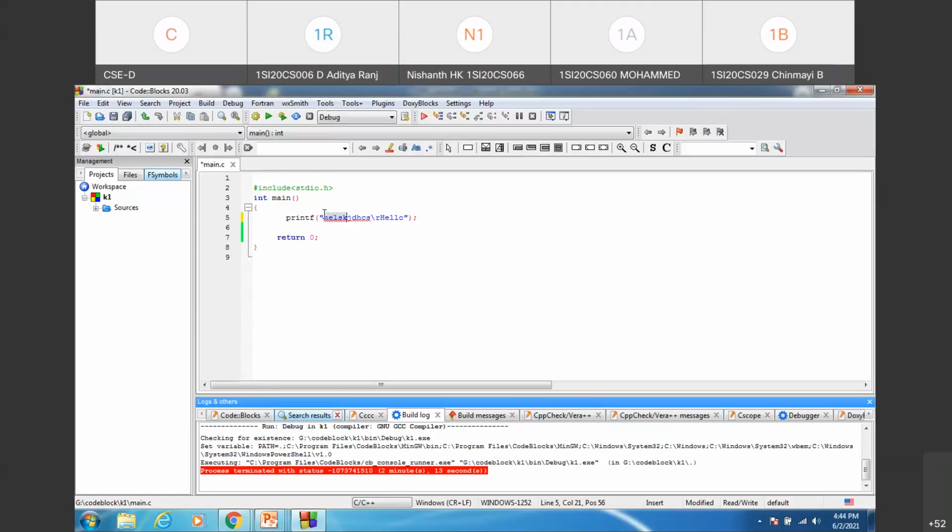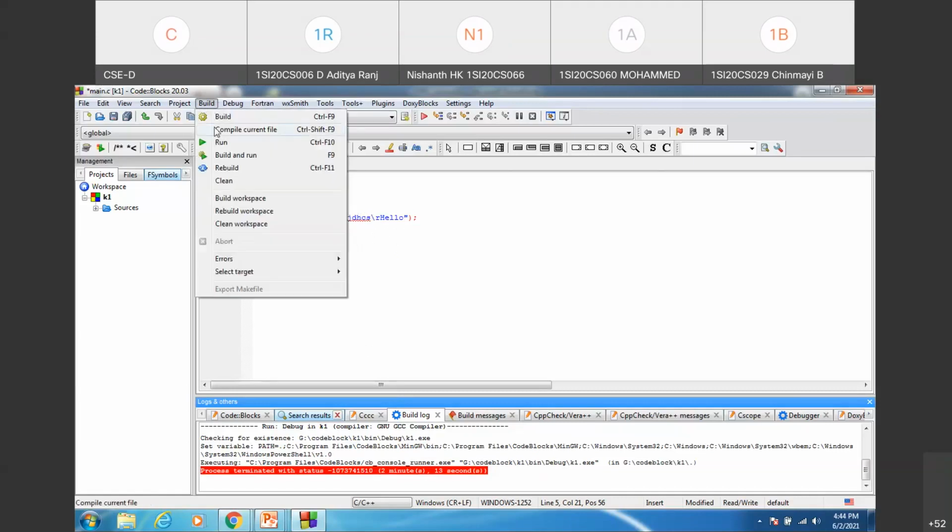So what is the final output you are going to see? Can anyone guess? HELLOJDHCS. Yes, very good. HELLO gets printed, and the next set of characters in the remaining columns of the output screen is retained as it is. JDHCS will be printed. Just see the execution effect here.